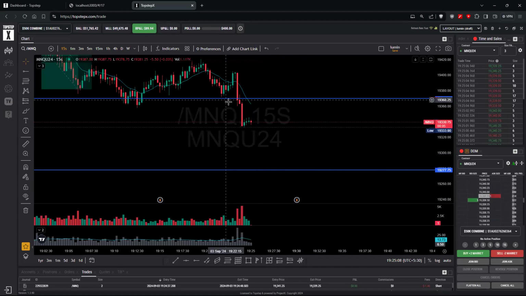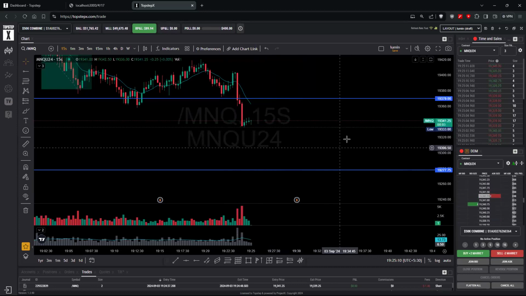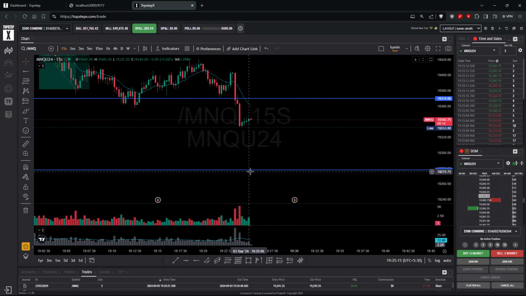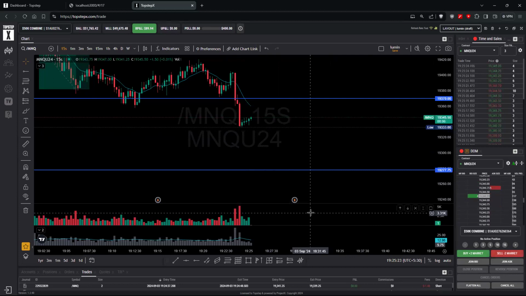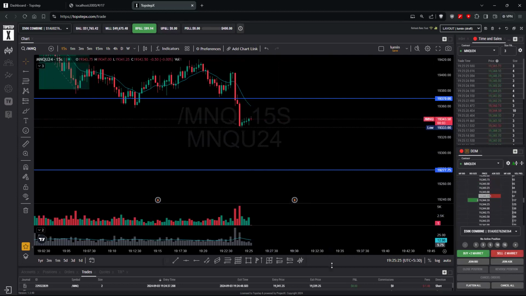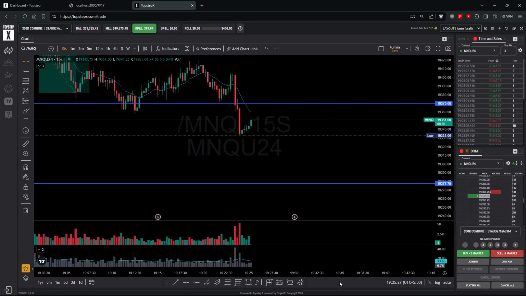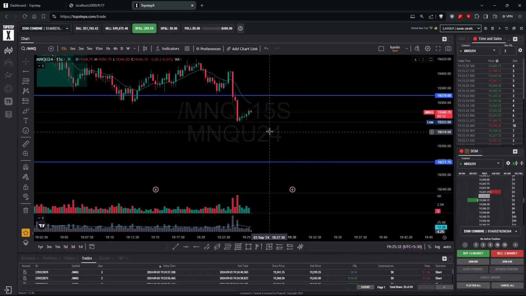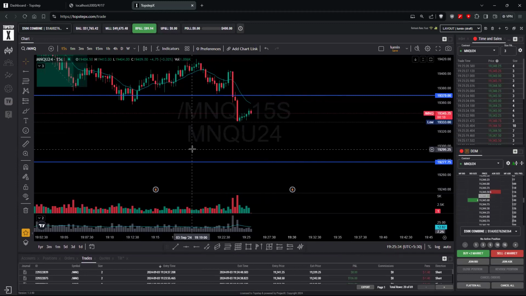I wasn't trying to do that. I was in with four micros. I was just trying to cover two of those and let the other two run till here. But I somehow, instead of buying two, I sold another two. That made me do that mistake. It is something we should avoid, but in hindsight, it was actually a good thing. But okay, it doesn't matter.